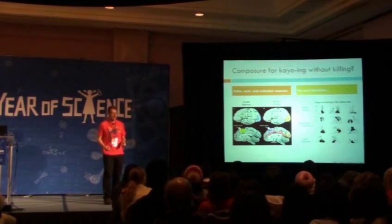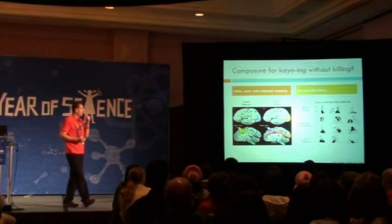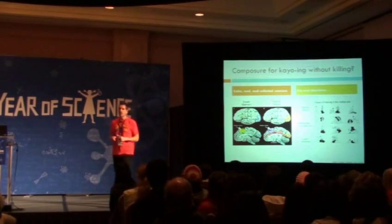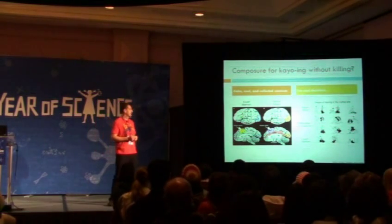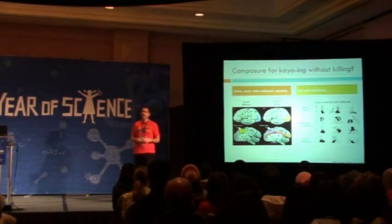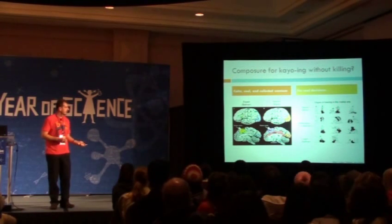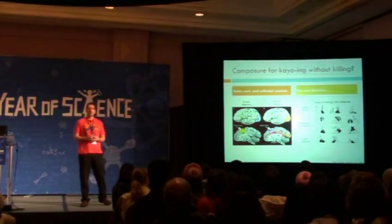Along with that is the issue that Batman does not use lethal force. I use the title 'KOing without killing' because I had a chapter in my book asking: can you KO without killing? The idea is whether it's possible for Batman to ever gain this skill. I also use brain imaging to get at one of the ideas that goes into extreme skill performance. This panel represents brain imaging of an expert like Batman and a novice like Bruce Wayne.